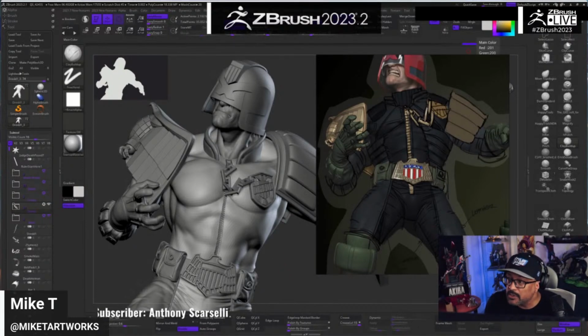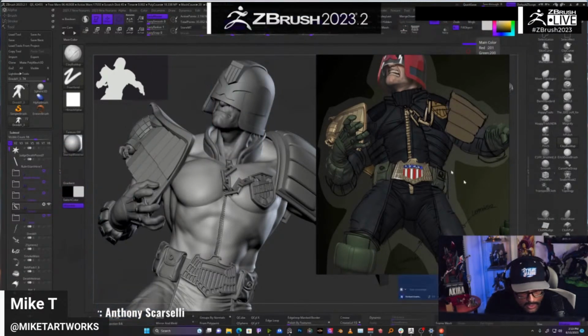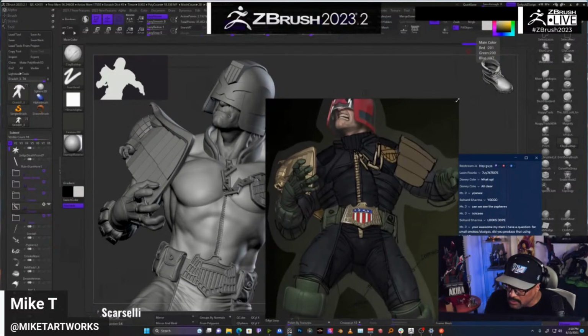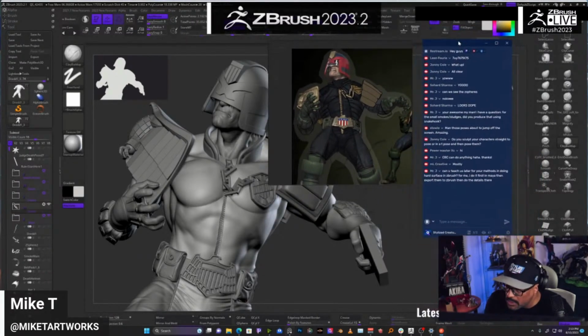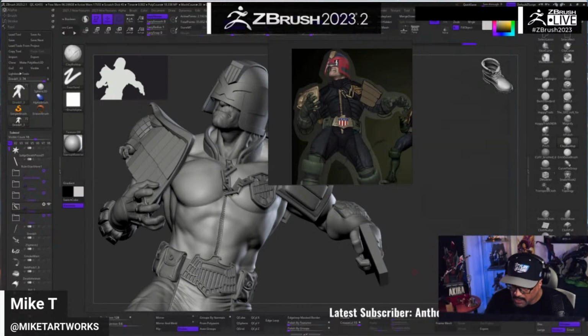Let's see, can you teach us later? Let's see, move this over here. Make this smaller. Hold on, guys. And put this here. All right, can you teach us later the methods of doing hard surface in ZBrush? And then it's, yeah, exactly.